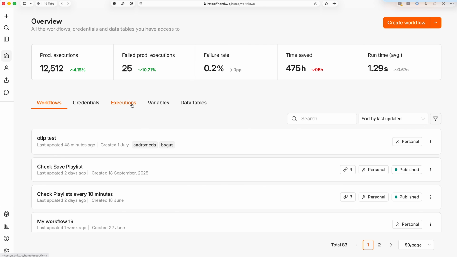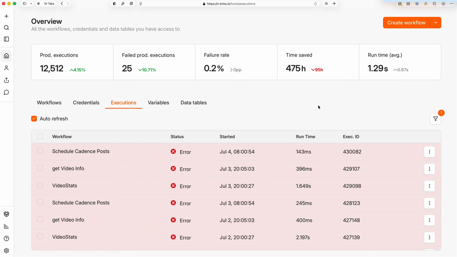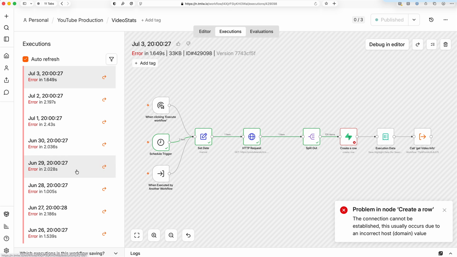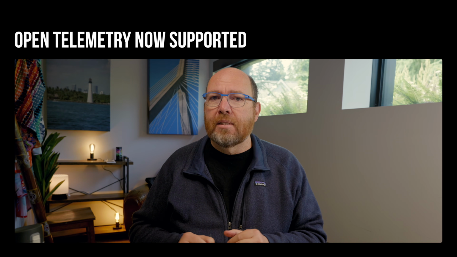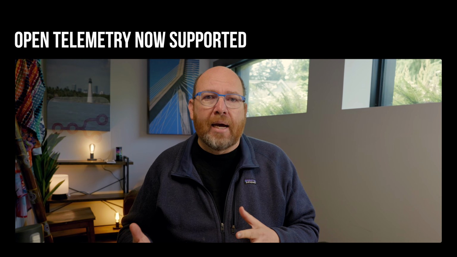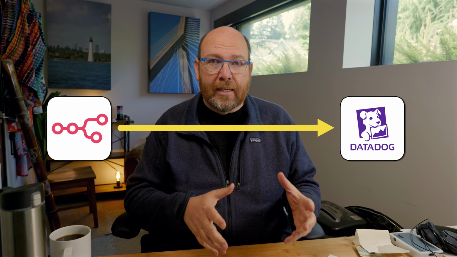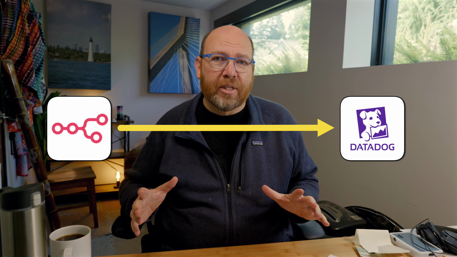You've got workflows running everywhere, but when something breaks or slows down, you're stuck clicking through individual executions trying to guess what happened. n8n now speaks OpenTelemetry, which means you can pipe every workflow trace straight into Datadog and see exactly where your bottlenecks hide. It's literally 2 environment variables or GUI settings to get started. In the next few minutes, I'll show you how to wire it up and what the traces look like once they land in your dashboard.